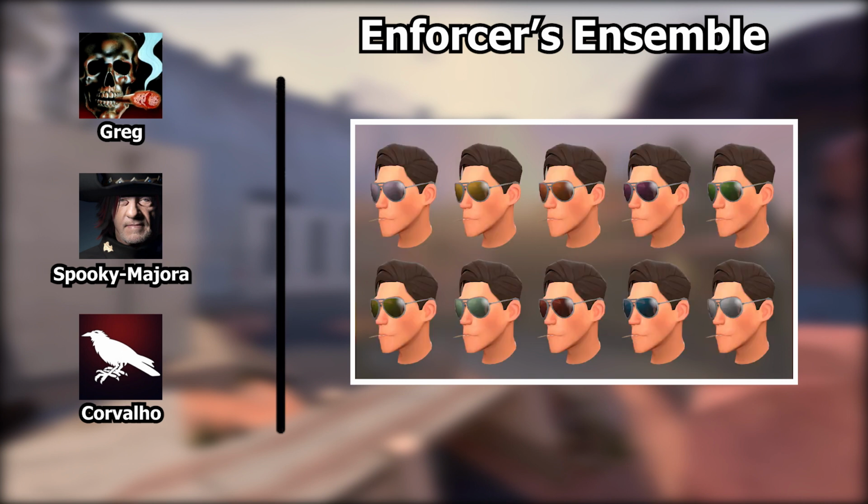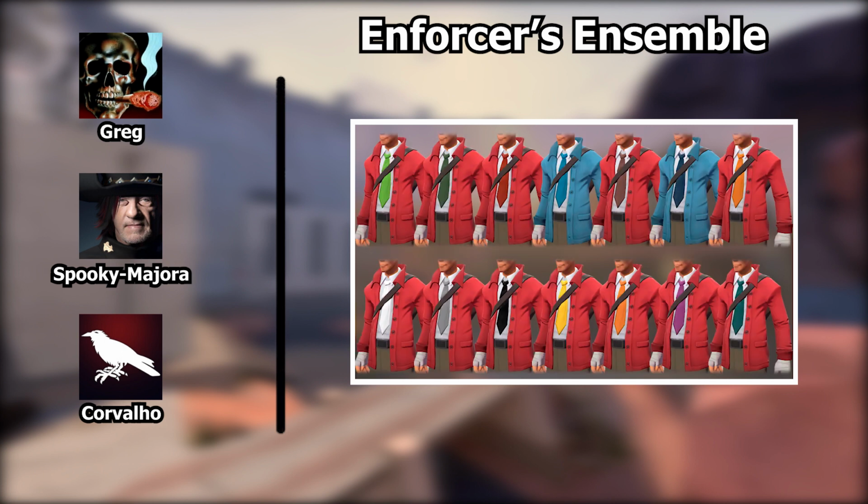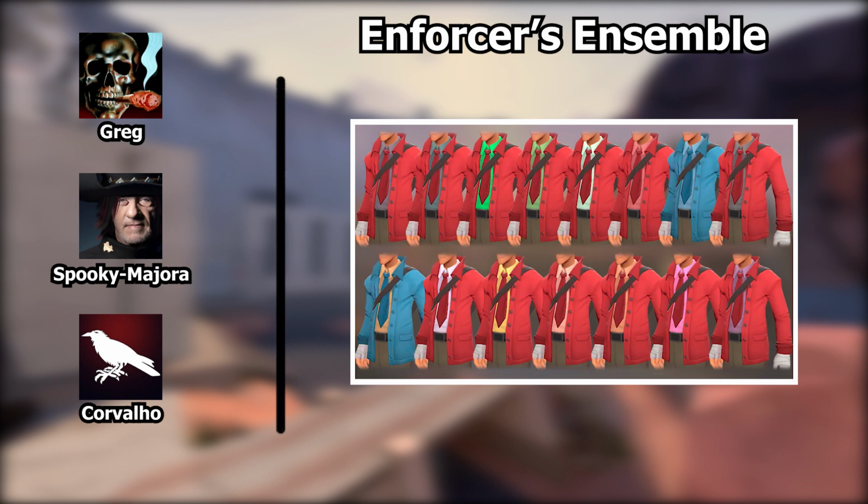Now both of these items are paintable for extra personal expression, and both cosmetics come with different styles. The hair and glasses can be changed into just hair without the glasses, making the hair painted rather than the glasses themselves, and the jacket styles change whether or not the tie or the shirt underneath the jacket is painted, which can really affect how good the cosmetic looks. A great two-piece set for the Scout to start off this list.